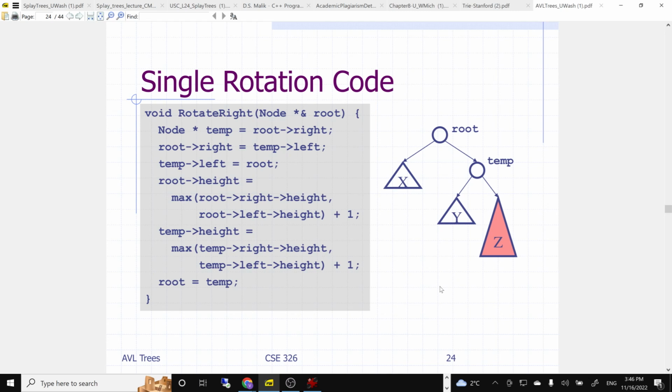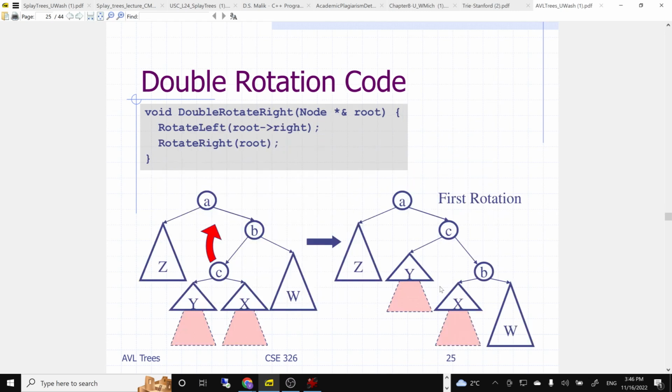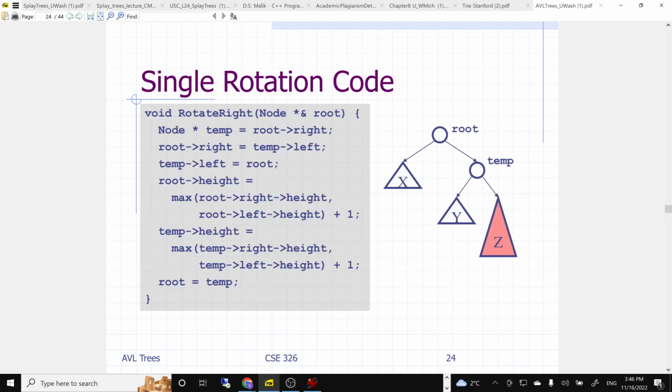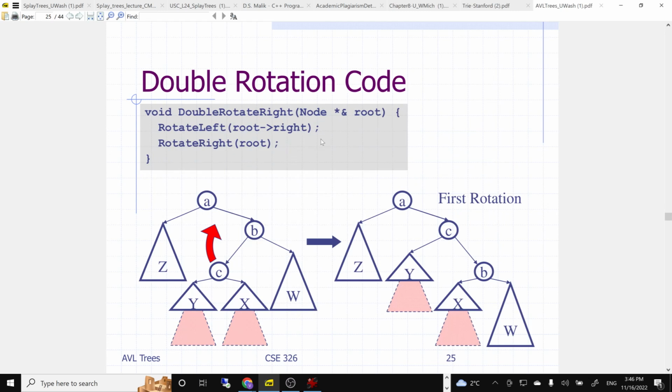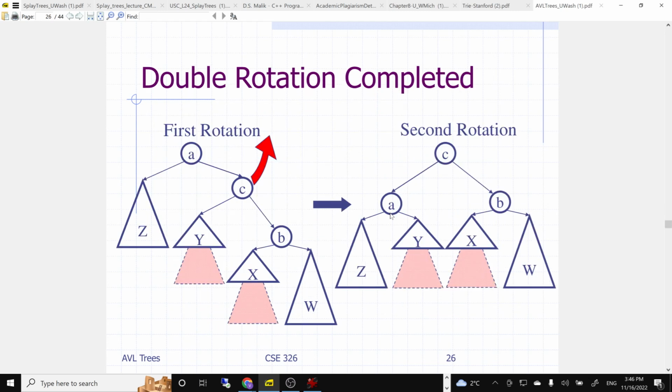Again, unless you want to challenge yourself, of course, then it would be applicable. So double rotation, of course, is easy. Once you've done the left and right, these are mirror images. You also need to write a member function for double rotate left and double rotate right, and basically do two rotations: rotate left, rotate right. All right, know the rule. Okay, now double rotation is completed, and we are done with the double rotation.